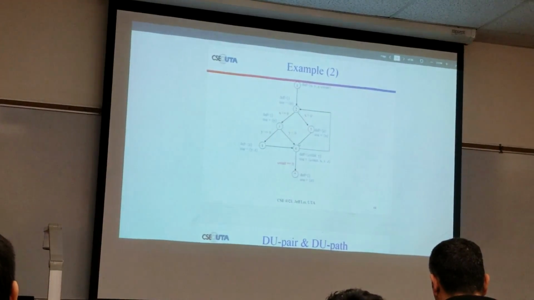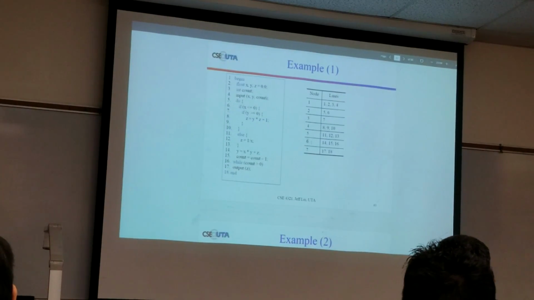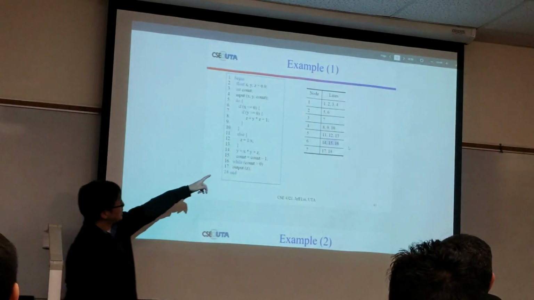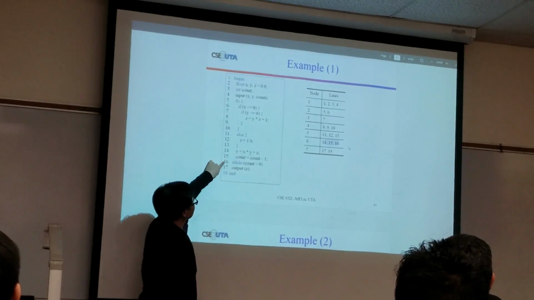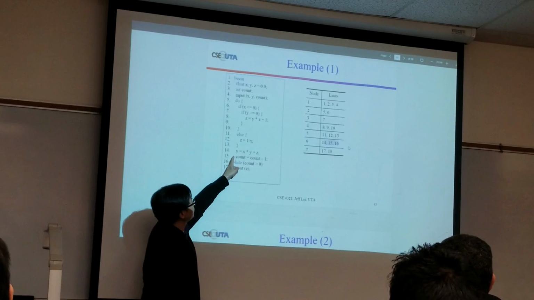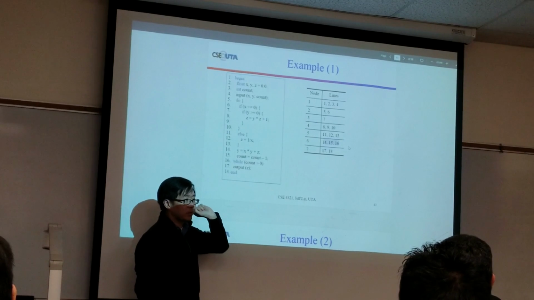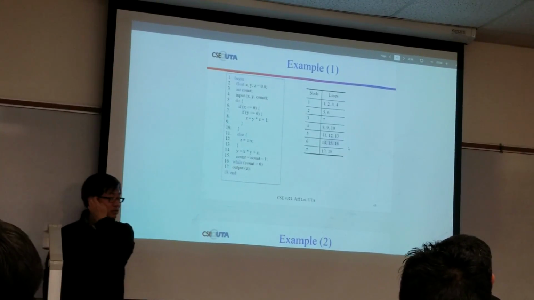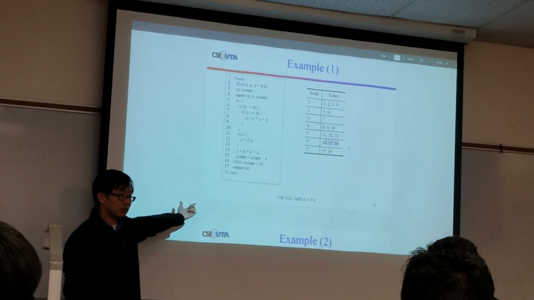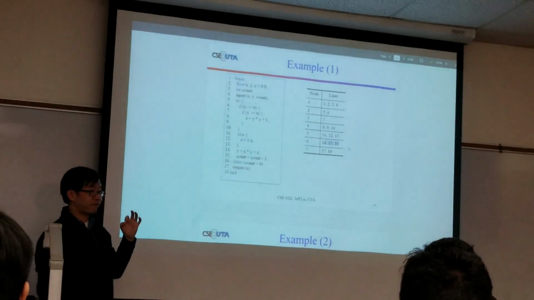So what we do is that we come back here, node 6, which corresponds to statements 14, 15, 16. If you look at the use of y and the definition of y, they take place in statement 14, right? Which one occurs first? The use occurs before the redefinition of y, right? So the use occurs first.